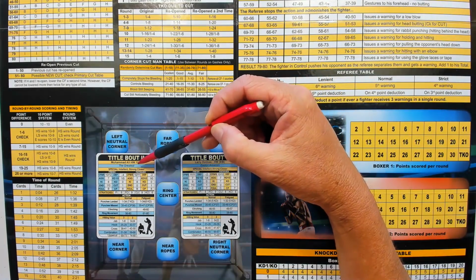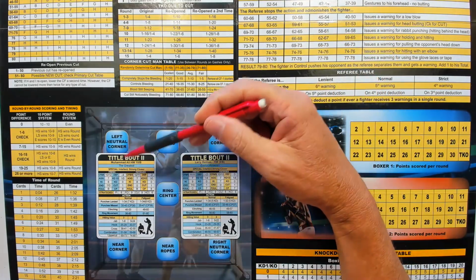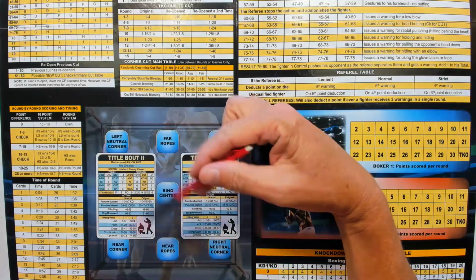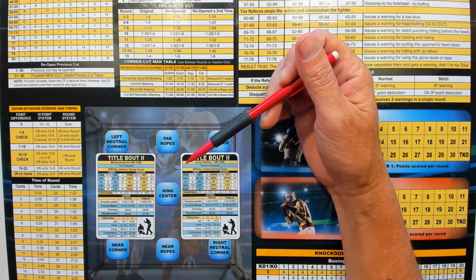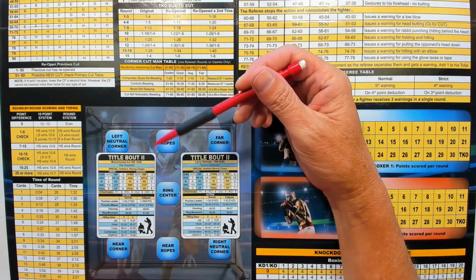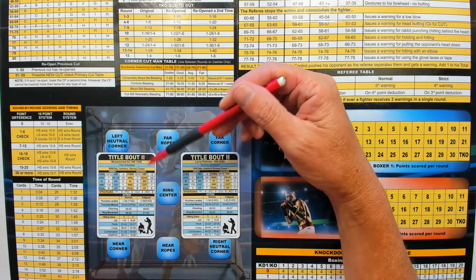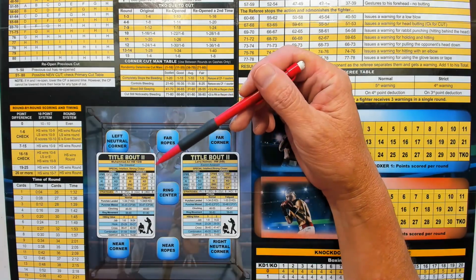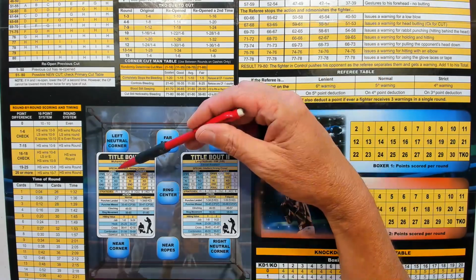This number up here, 10 for Ali, 9 for Holmes, those numbers are basically an overall rating of the fighter and his card. It doesn't necessarily mean that if you had two 10s that they're going to be equal. One could be a high 10, one could be a low 10. Then you'll come down here to special.